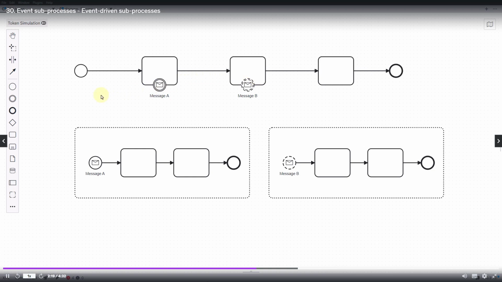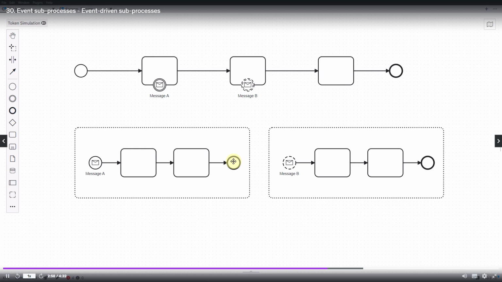What happens in our process now? The token runs into our first activity, and while it remains there and is processed, message event A takes place. As it is an interrupting event, the further execution of the activity is aborted, and our token now looks for a way out of the process. And this is exactly where it finds our suitable event subprocess, which reacts to message A. This means the token jumps out of the main process into the event subprocess that matches the event that has occurred and runs to its end in this subprocess. Important, it does not return to the main process.